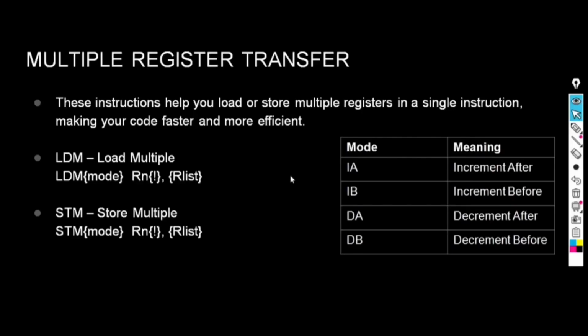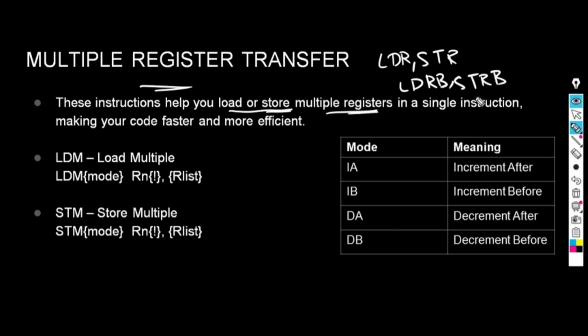So hello everyone. In today's session we'll be discussing a specific category of load store instruction, which is multiple register transfer. These are the instructions which will help you load or store multiple registers in one particular instruction. We have already discussed LDR, STR instructions and multiple size variants of LDR STR instructions. All these instructions just transfer one data unit of 8-bit, 16-bit or 32-bit between register and memory location.